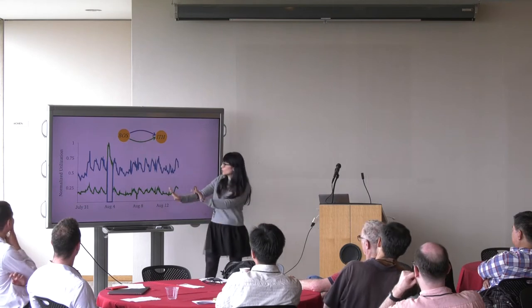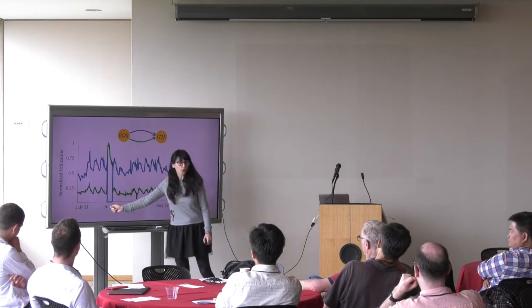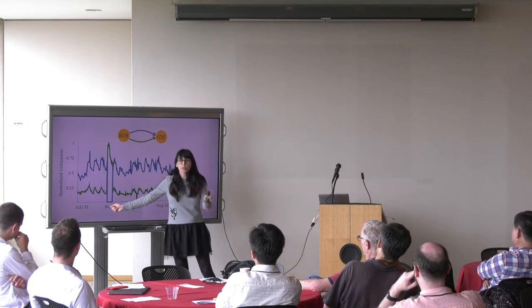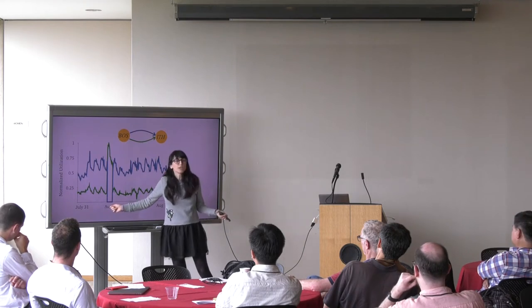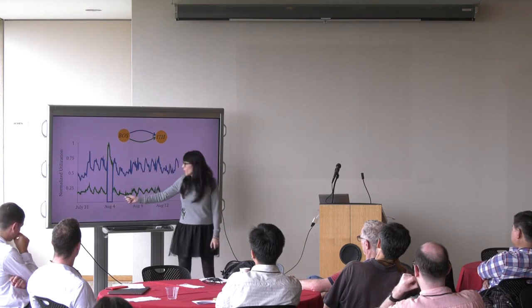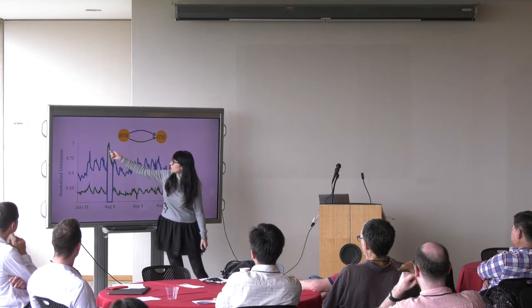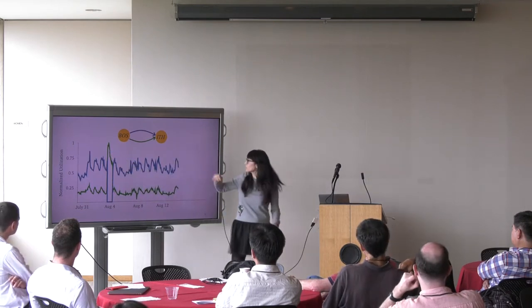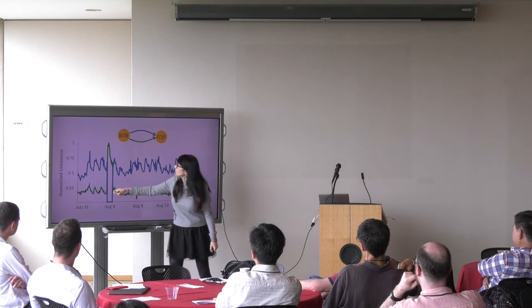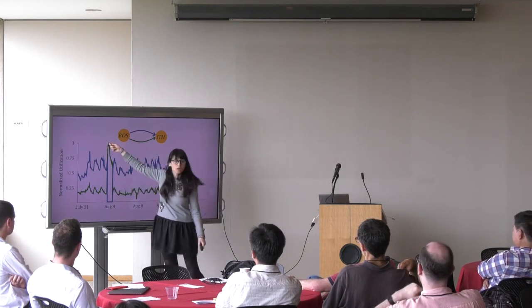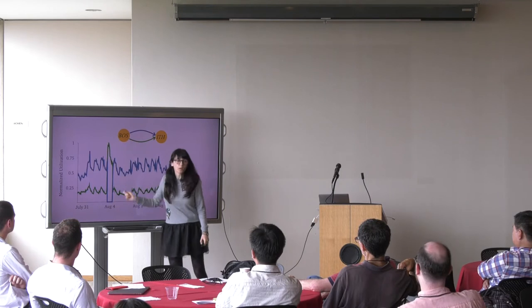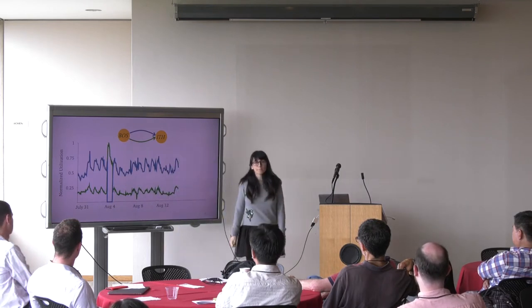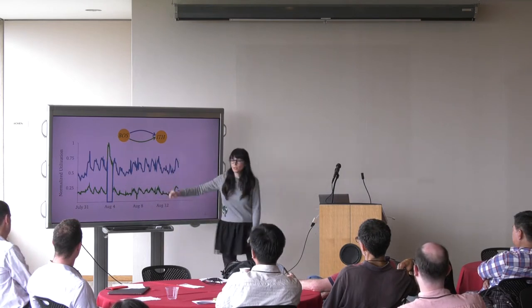So everything is all right except on August 4th. Something bad happened on August 4th, a fiber cut happened. It happens, failures do happen in a network. And what happened was that this green link was able to carry the entire traffic, not only its own traffic, but also the traffic from the blue link, and then its utilization shoots up. And then it goes down when the link comes back up, right? All is good in here.